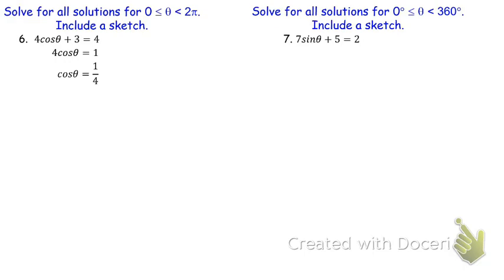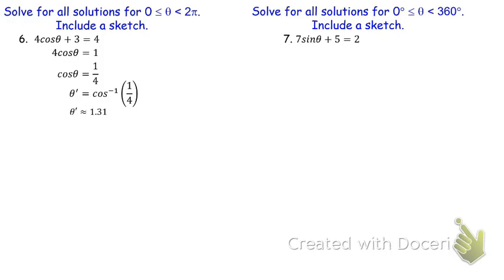Now that 1/4 value is something that does not exist on the unit circle. So I'm going to need to use my calculator and make sure it's set to radians. I know I want to use radians because my restriction says between 0 and 2 pi. So put my mode in radians. I'll then find theta prime by typing inverse cosine 1/4 and pressing enter. And it tells me that theta prime is going to be about 1.31 radians.